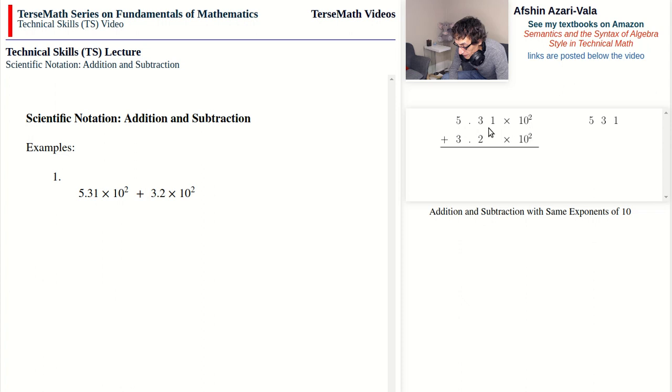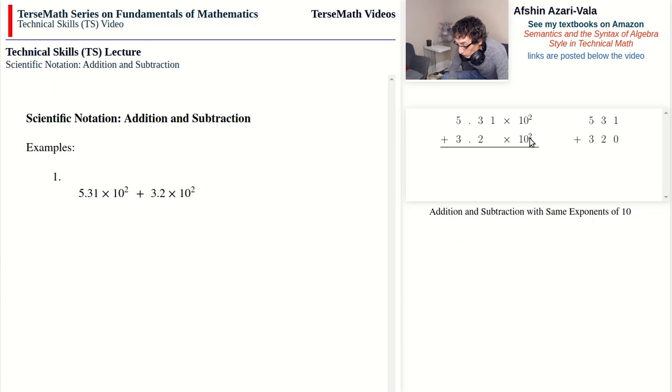So here we notice that 5 is in the hundreds, and same thing for 3, because 3.2 is also being multiplied by 10 to the power of 2. The decimal point moves forward over 2 digits, and we end up with 320, and therefore 3 is also in the hundreds. And it's owing to the fact that we are multiplying by the same power of 10 that ensures that these digits have the same place value. So if they are both being multiplied by 10 to the power of 2, then 5 and 3 are both in the hundreds, as you can see here in the decimal format.